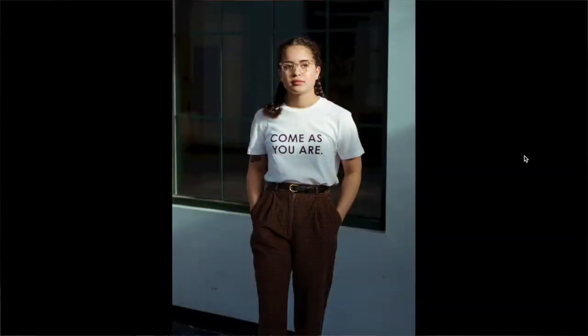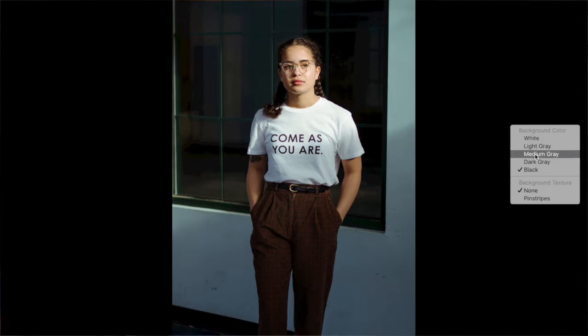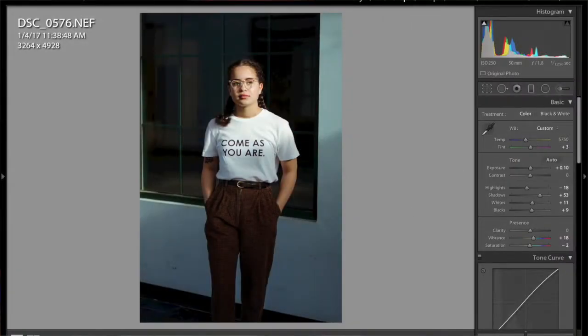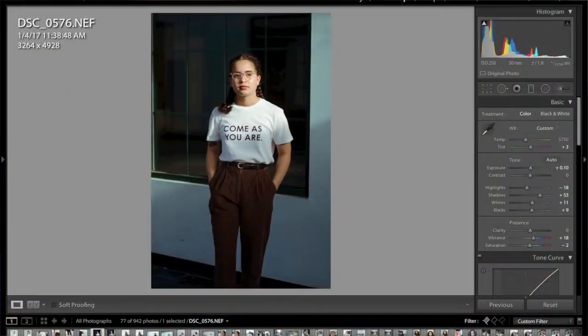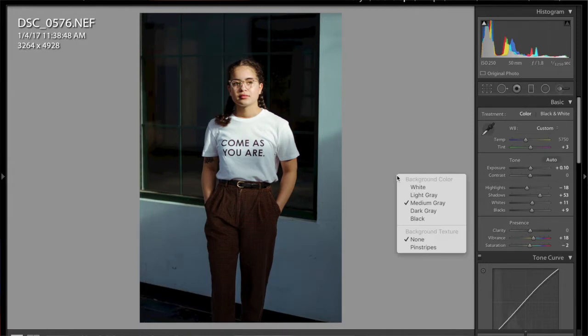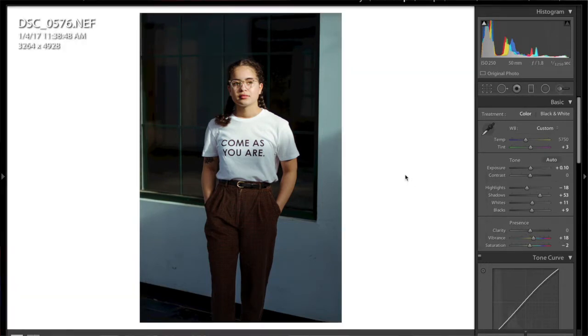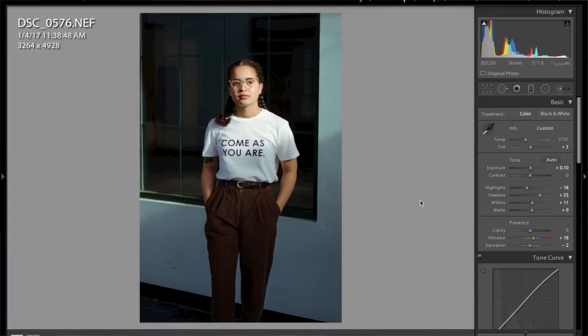So now I often use a white background, and it helps me see how dark my image is in comparison to the white. I'll show an example of an image that would look a lot brighter on a black background, and then show it on a white background, and that really helps me in my editing. I would probably recommend keeping your editing background mid-gray, just because it's a mid-tone, and that's the easiest to gauge your colors off of, for me personally. I think that's just an art rule in general. But, you know, different folks, different strokes.